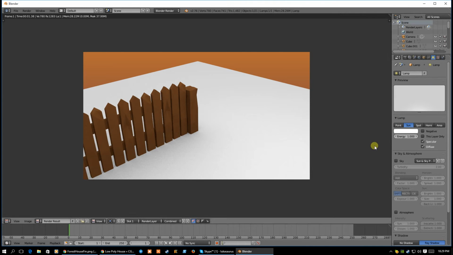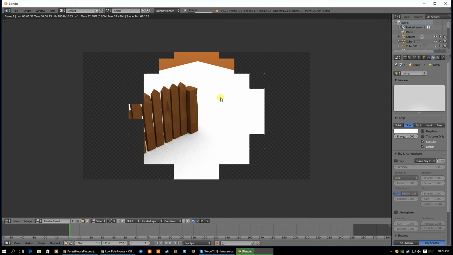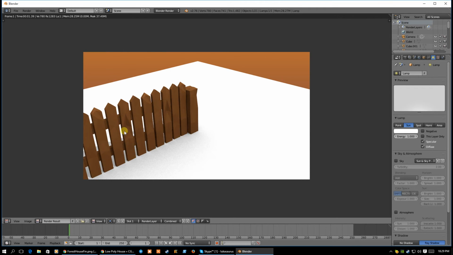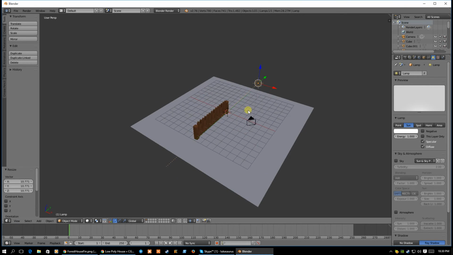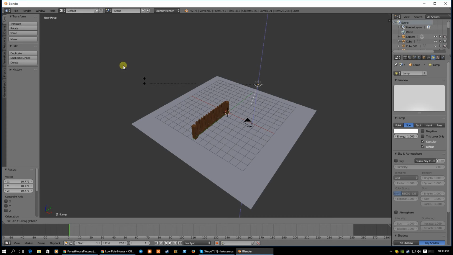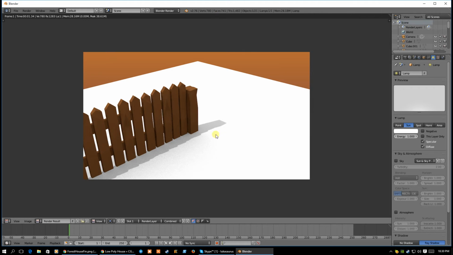So if I put this as a sun and hit F12, well, the sun's pointing that way, so I get the shadows behind it, but I can rotate that sun around so it's not facing that way. I'll make it face the other way just so we can see that the shadows do work. And I can see that there's shadows on that fence, there's shadows on here, and it's looking really nice. So when we actually make the rest of the scene, so the house, the wishing well, the trees, all that stuff, we put it together, we'll render it, it'll look really nice when we're done.